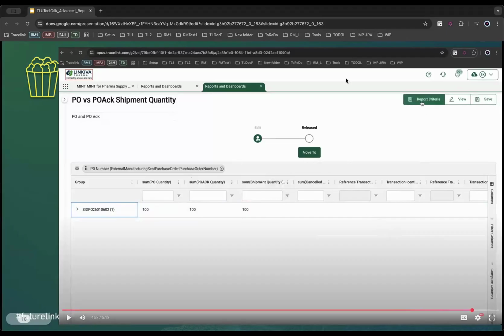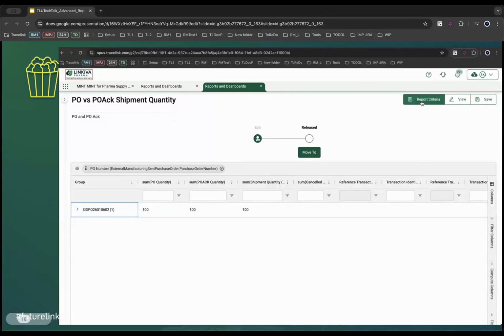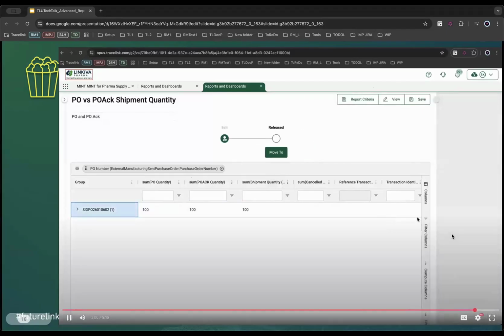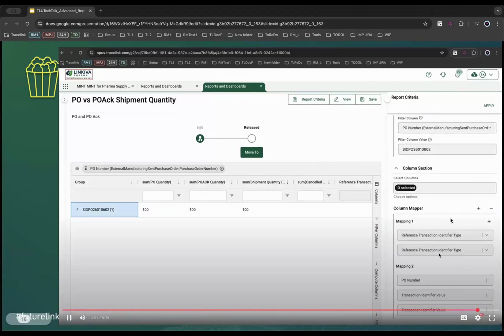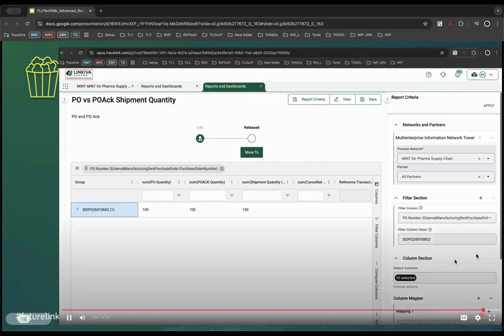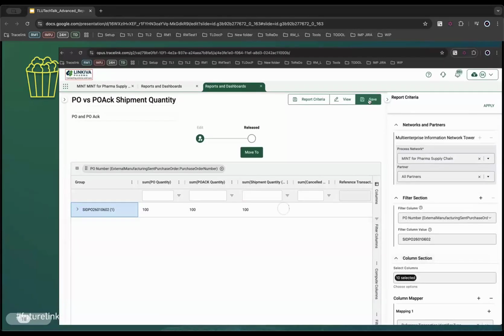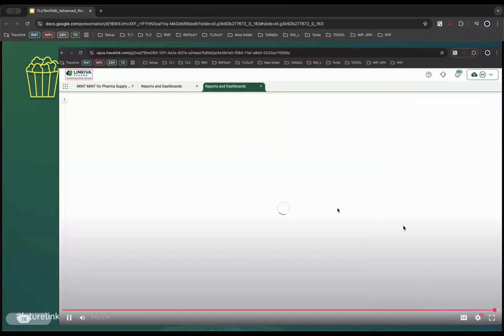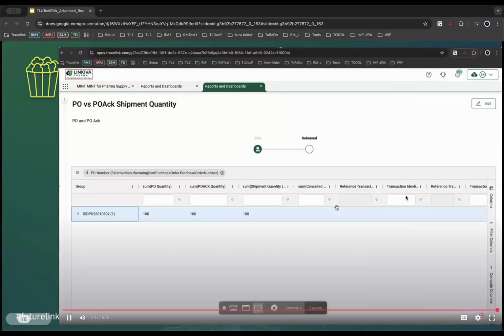So instead of 800, we can use this column mapper to give a business context for ORD, then the aggregated values would be much more accurate. And with the same column mapper, you can open up the report criteria again to edit and make further changes in this component. And when you save the report, this configuration gets saved so that when you open up the report again or use the report on the dashboard, you will see the correct data.